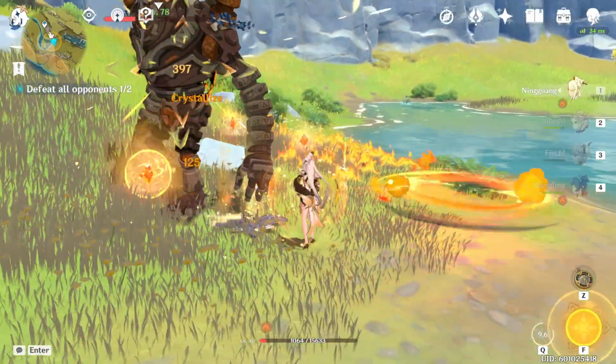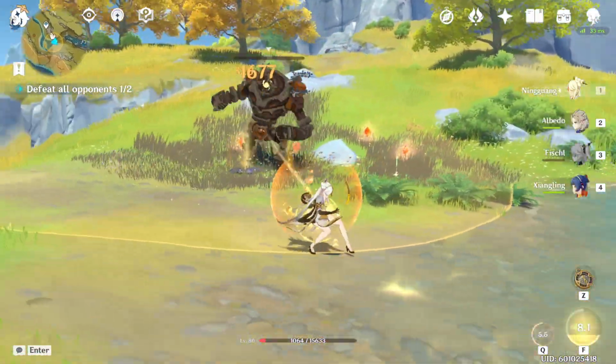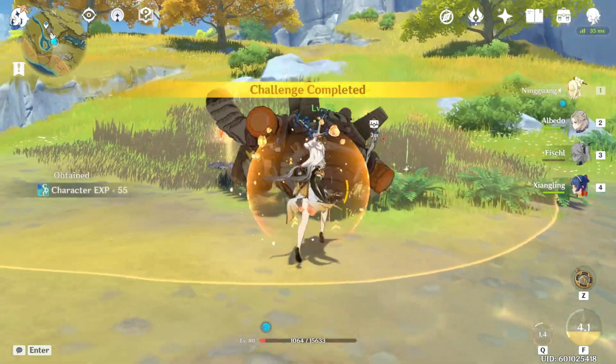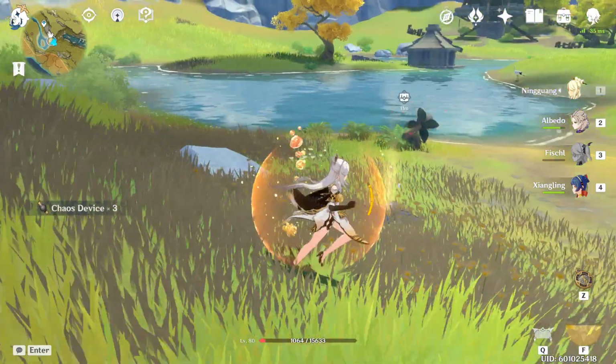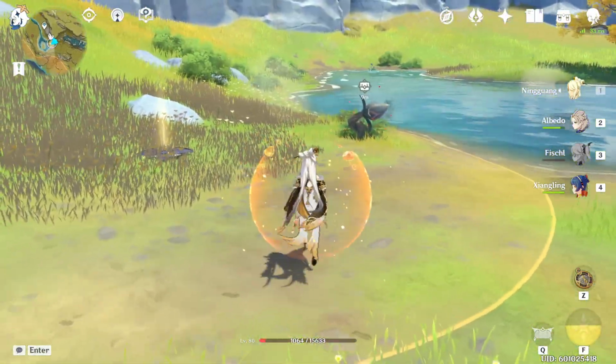Look at all this Geo damage just coming out and going crazy. All those Crystallize reactions, because all I did was throw out my ult. I started at half health on my Ning. Went through the whole fight against double, I forgot what they're called. Ruin Guards? Yeah, Ruin Guards. Double Ruin Guards. She came out still alive.